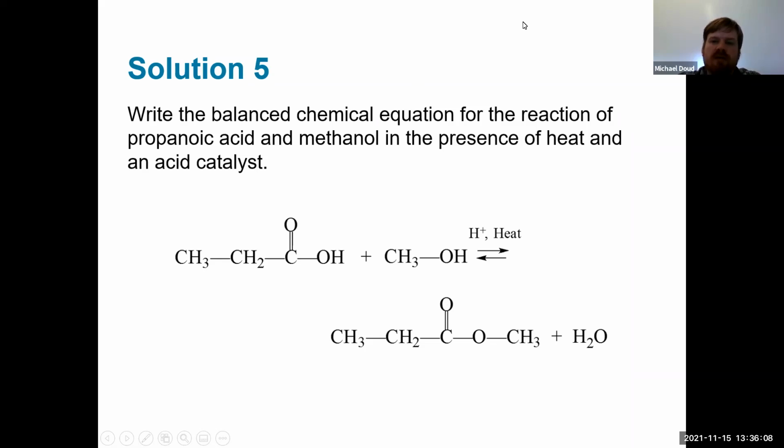And again, we'll talk more about this. But sometimes it's really easy if you think about this as a tale of two halves. So for example, on this side, we have the carboxylic acid half. And on this half, call this the alcohol half. So when they come together, they form an ester that has part of it from the carboxylic acid and part of it from the alcohol.